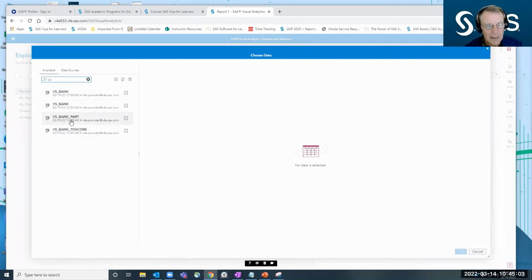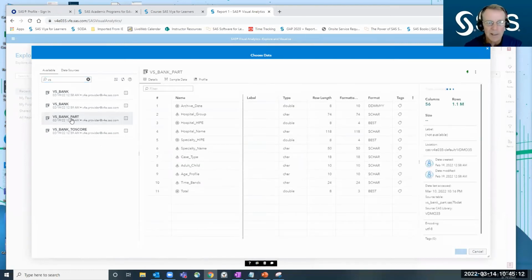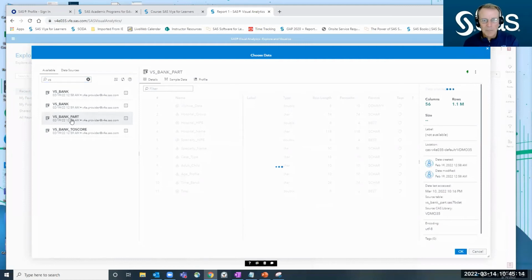And the reason it has that part suffix is it has a partition variable inside of it. So I'm gonna click on that, VS Bank Part. It'll go out, again, to memory, pull in that data and give me some quick information about that data.